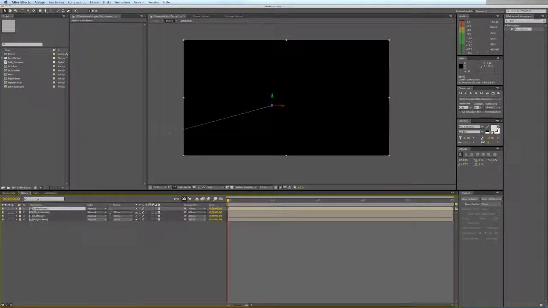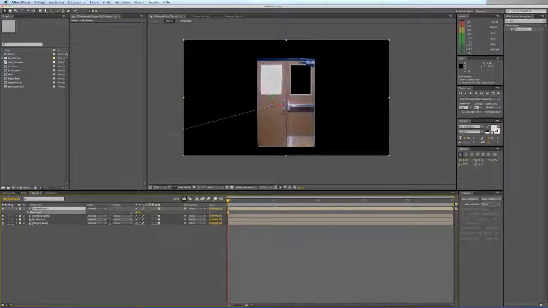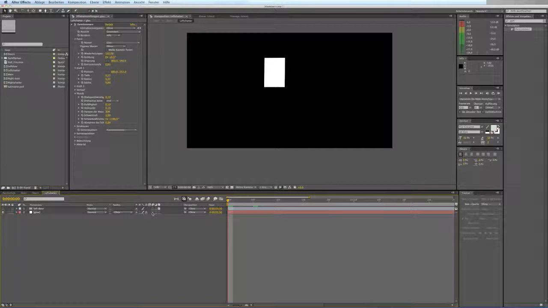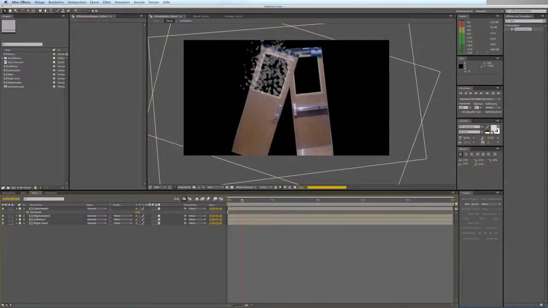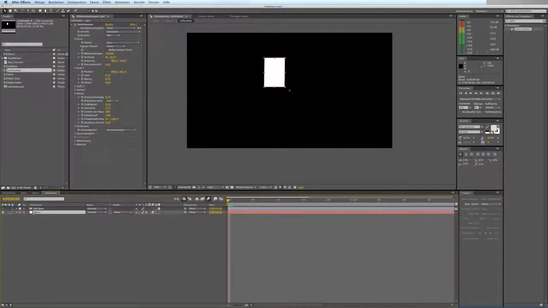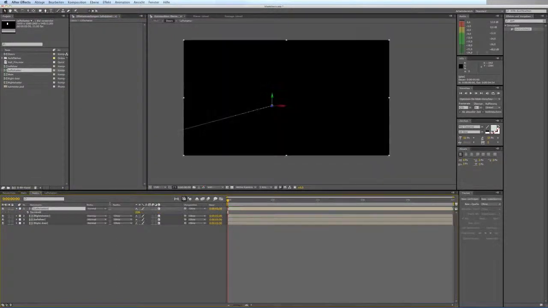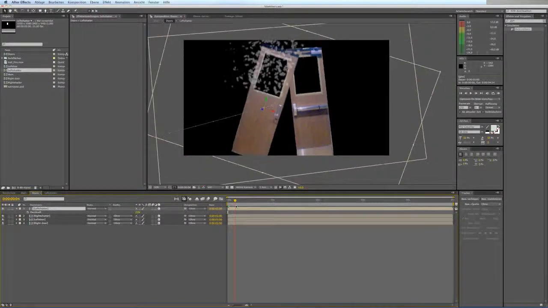Okay, head back to the doors composition. Select the left shatter, hit T to reveal the opacity, and drag it down to, I don't know, 25. Oh, sorry, I forgot an important thing. You have to switch on motion blur. This is important. So click quick look. Yeah, actually the glass could be faster, I think. So hit back. Maybe for the strength, I don't know, something around 8 or so. Maybe change it to 10. Alright, we'll do this for now.